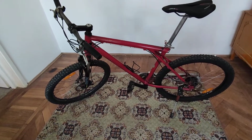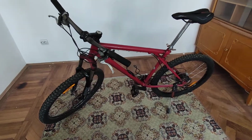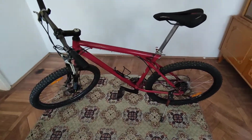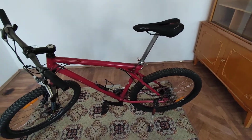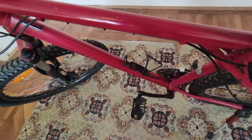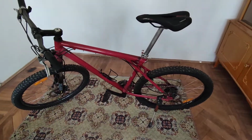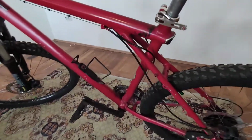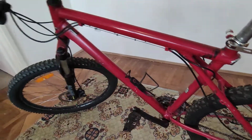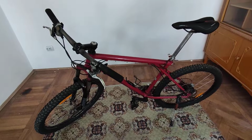If you're looking at this video, probably you're interested in buying something similar. As I said, after the first ride, I have to say that it's a pretty fun bicycle. Riding it standing up or standing on the saddle, it feels extremely durable. It's also very heavy, and the design is pretty unique with the triple triangle here on the back. It looks quite impressive, and usually you don't see this kind of frame these days.